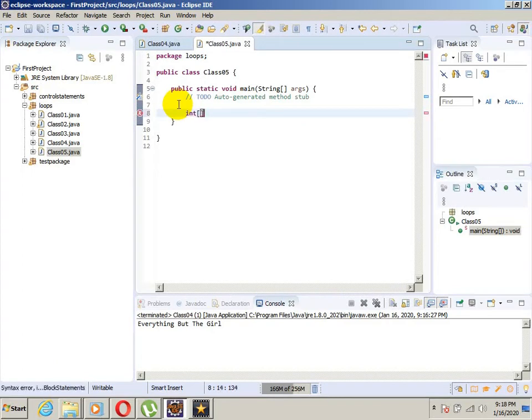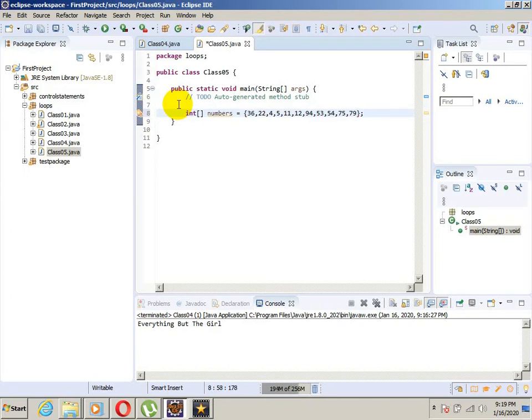It will be numbers, and we will put some numbers into it: 36, 22, 4, 5, 11, 12, 94, 53, 54, 75, 79. Okay.